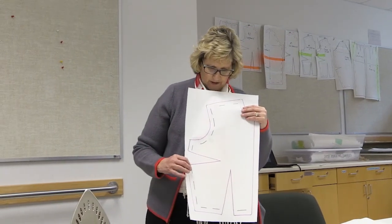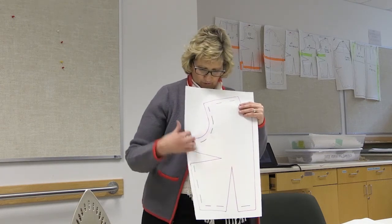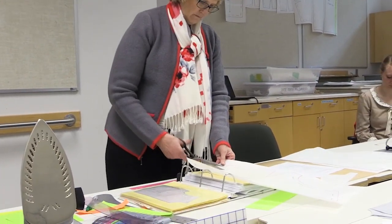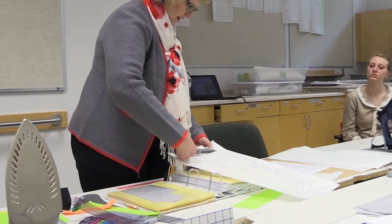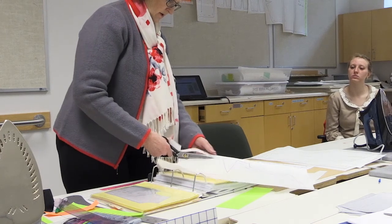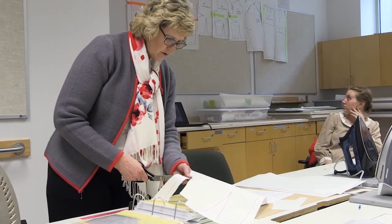Now when I do this one, I'm only going to go up to the bottom of the dart rather than go through the dart and pull it out, because then I have to change that. So on this one, I'm just going to take off the seam, go in about an inch, inch and a half. I think I did more like an inch and a half. And then I'm just going to go up, slash through my seam allowance, and I'm going to hinge. Remember, I hinge where I stop, and we always hinge at a corner. So now I'm going to hinge here, and I'm going to hinge here. All right?